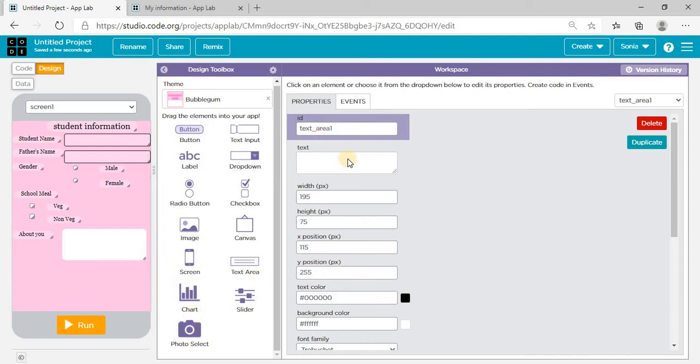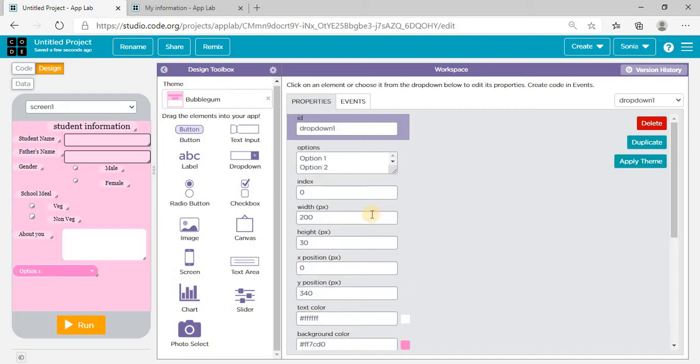And now I want a drop down list in which I'm writing the first option is choose, which is the default option given by us.